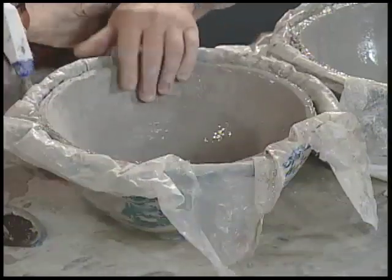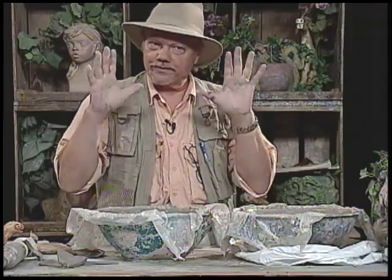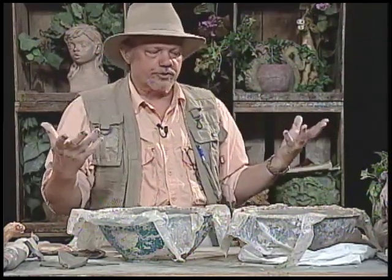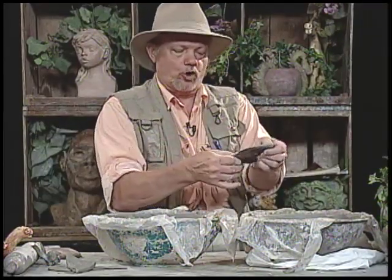I was teaching a young child in my studio last week to throw on the wheel. Young people often overreact — they go too fast and jerk. I said, the wheel is doing most of the work, it's doing the spinning. You just need to control it, like driving a car — keep it between the ditches. I try to use references everybody can relate to. Now I've got some slip on my potter's rib.